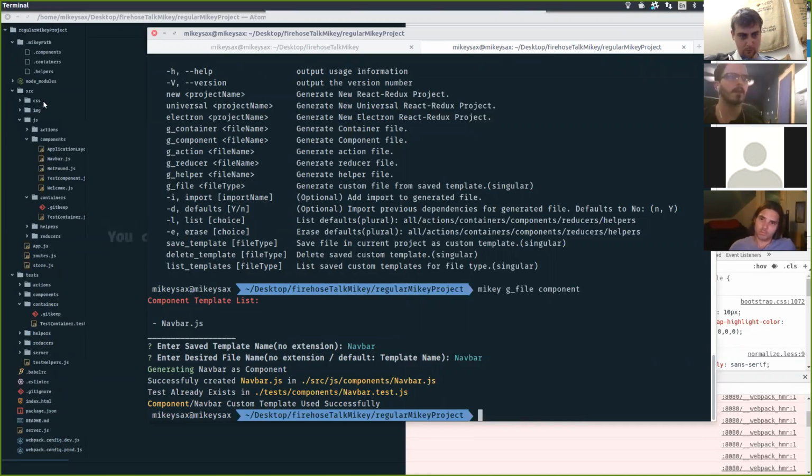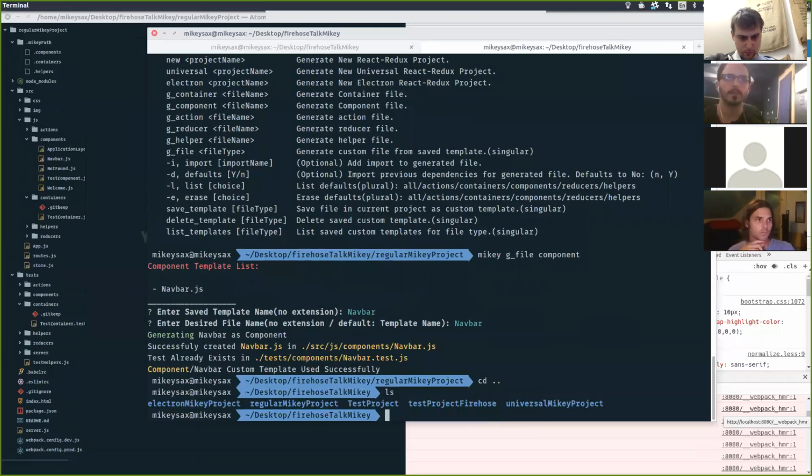And then the other two things I want to talk about, which I added recently, are universal applications, and I also have an Electron template. So you can develop desktop apps with React, Redux, and Webpack, which are all these projects. They're all based on that. So I already generated it. So I'm going to go to Universal first.